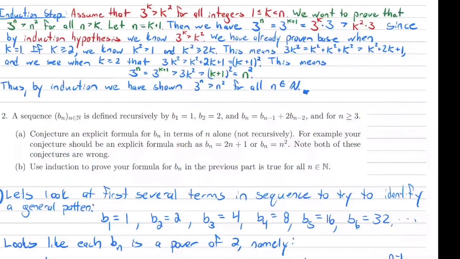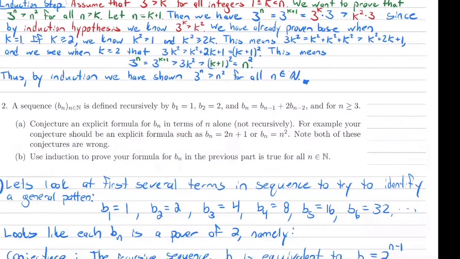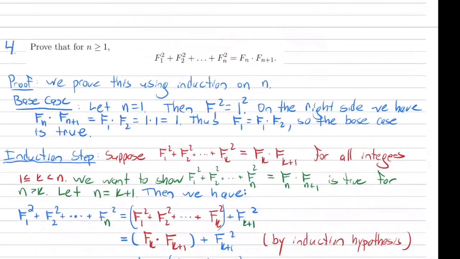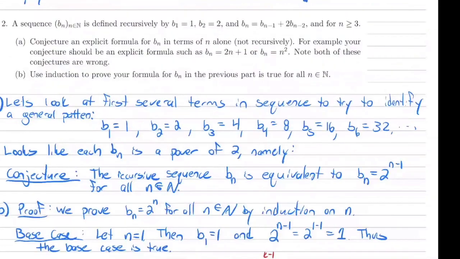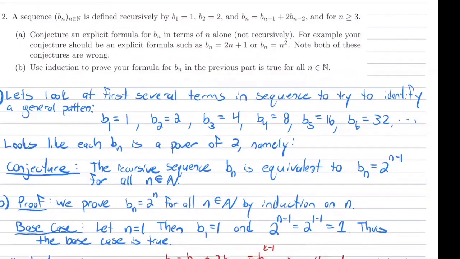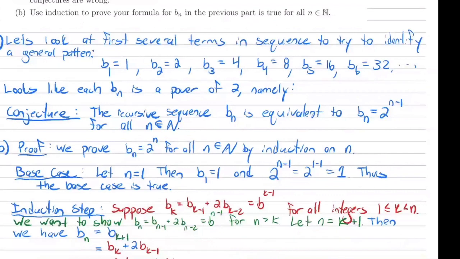And I want to get into something like question 2, where you had this recursive relationship that was defined. You were asked to conjecture if there is a more explicit formula for this sequence and then prove that it works. And so these look pretty good. The explicit formula I think everybody got was 2 to the n minus 1. And the thing that I want you to watch out for is the base case over here.